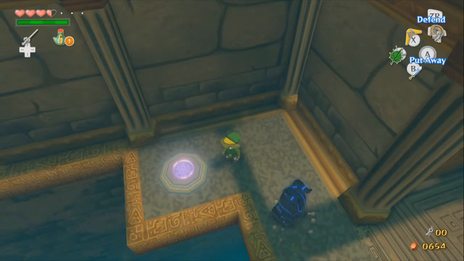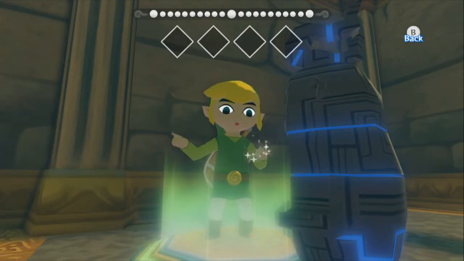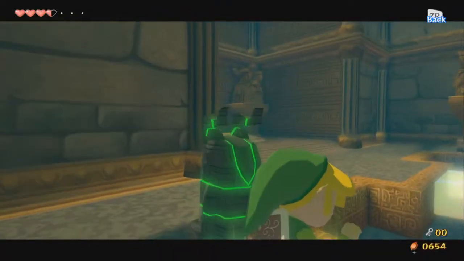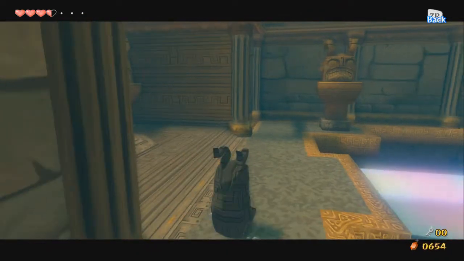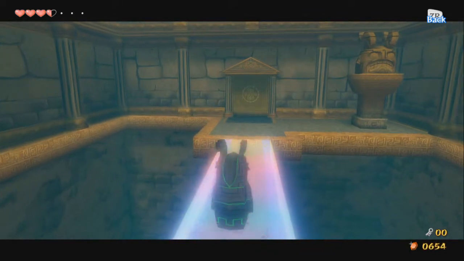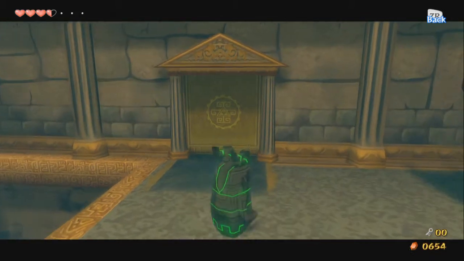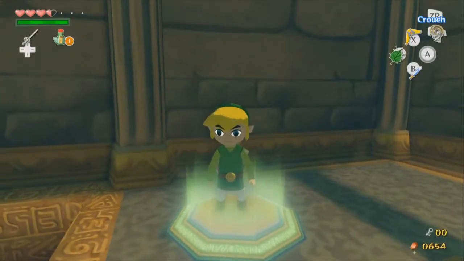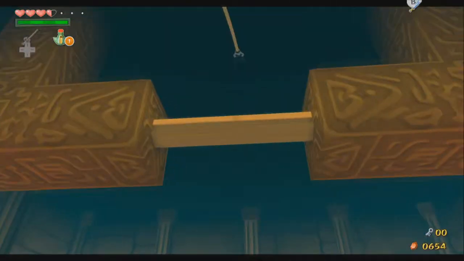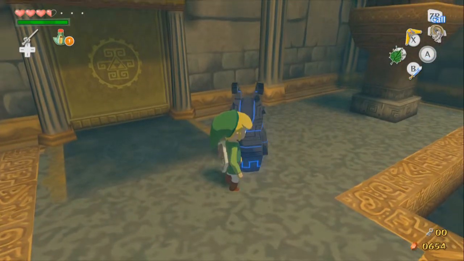Just gonna have to run over here, stand on this, and then play the command melody again. And he becomes green because, you know, Link's soul's in him now, I guess. Sure, why not? And once we get him over there, then we have to, of course, cross back the way we did originally. Which is the reason why you send him across instead of Link, because Link is a little bit more mobile than this statue.